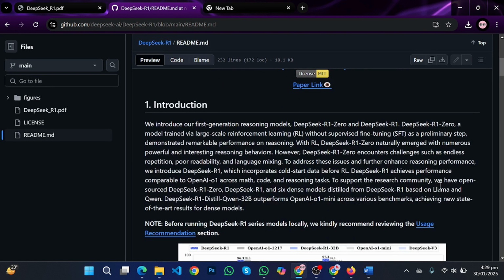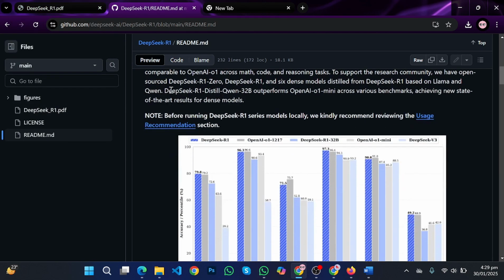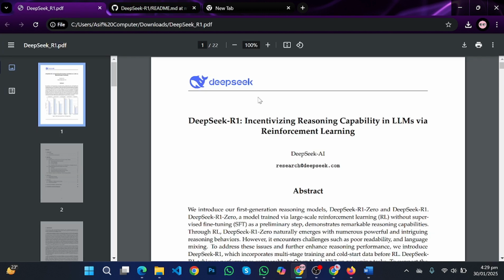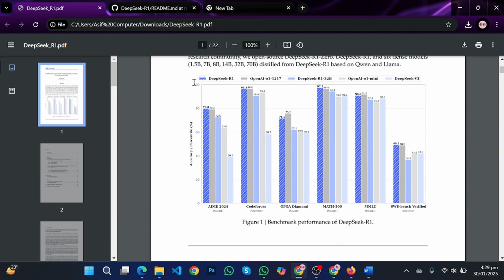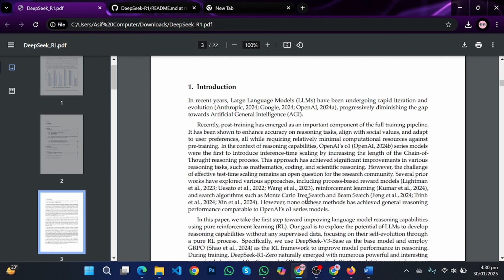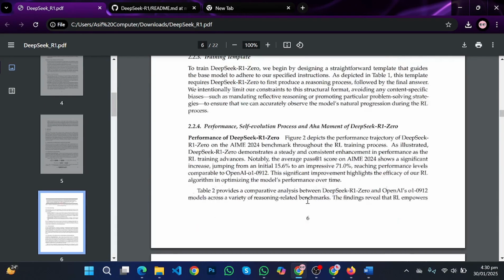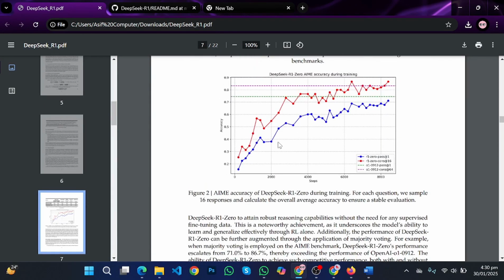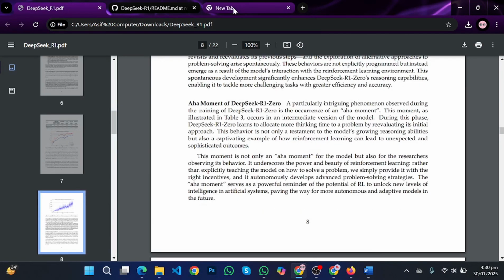As you can see in my browser window, there's a paper published by DeepSeek, and it is comparing their model with GPT, and they beat GPT on different benchmarks. This paper is very amazing. If you want to read it, you should. You'll know how DeepSeek is better than GPT, as it shows different benchmarks. I highly recommend reading this paper to deeply understand how DeepSeek works, because DeepSeek is open source. Everyone can access this paper and their open source LLM.